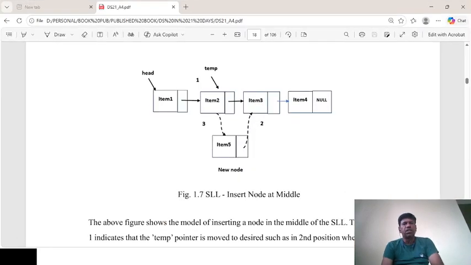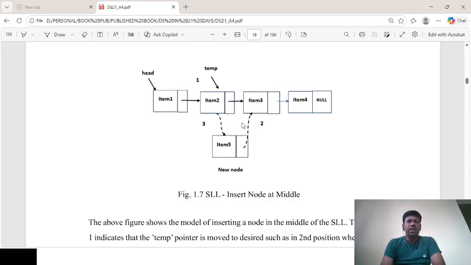Here you can see the head pointer is given to the first node, and we create a temporary pointer, which we use to traverse to the particular location. For example, if you take the index for our nodes, like in an array, index 0, 1, 2, 3, we have the index from 0 to 3 for our nodes. Now item 5 has to be inserted in between item 2 and item 3. So the location for inserting our node is 1. That means 0, 1. After the index 1, we can have our new node item 5. So in between item 2 and item 3, it could be inserted.